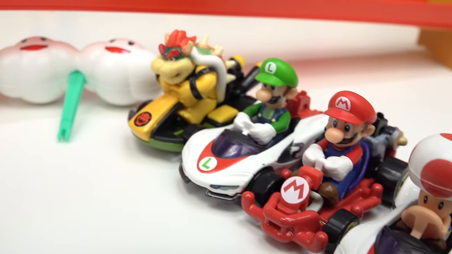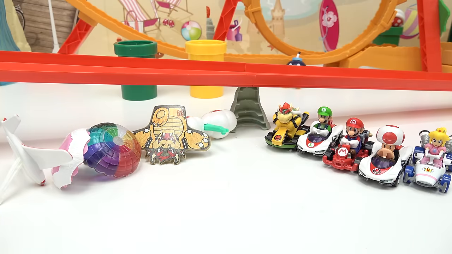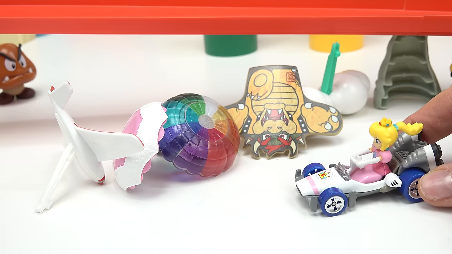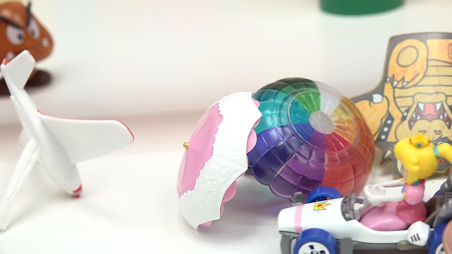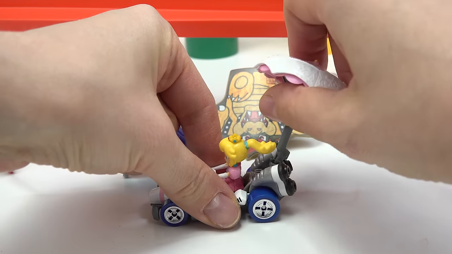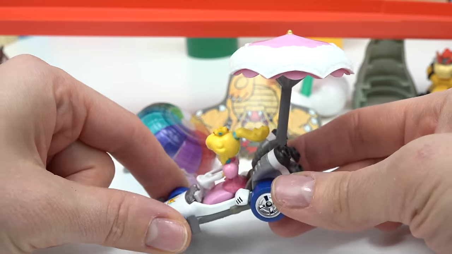Here they are. They've picked out their own race car. Now they can pick out their wings. Peach, we'll let you go first. Oh, there's so many good ones. I'm gonna pick this umbrella. All right, let's go ahead and put it on your car. There we go. You're all set to fly.